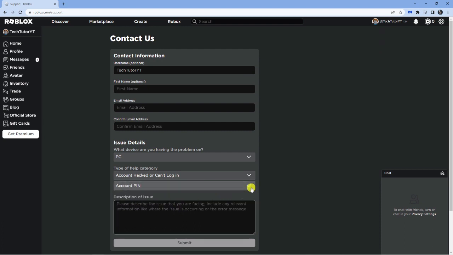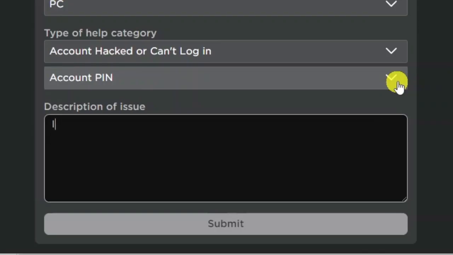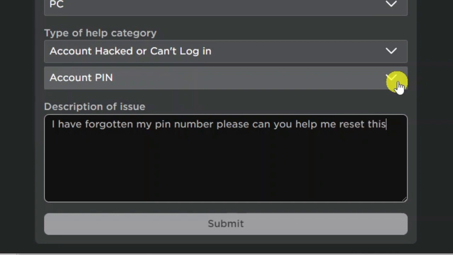Next, in the description of issue box, what you want to do is put something similar to: I have forgotten my PIN number. Please, can you help me reset this?